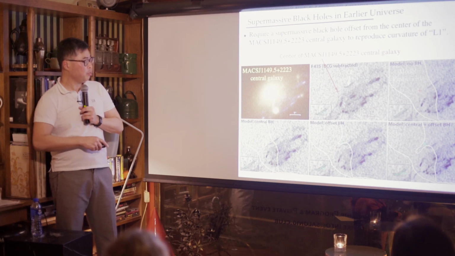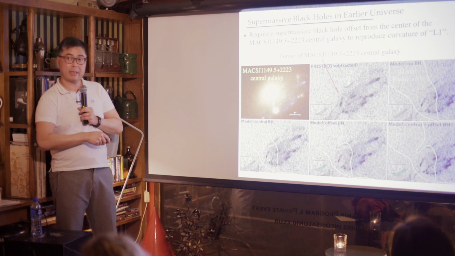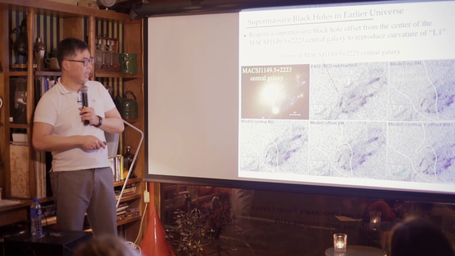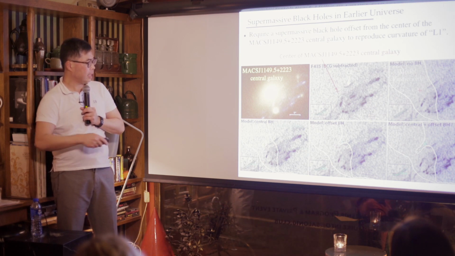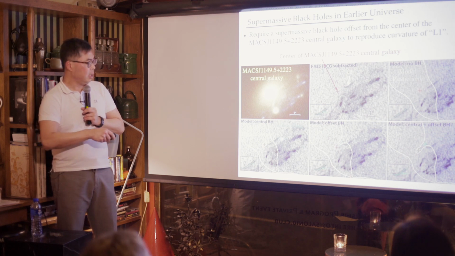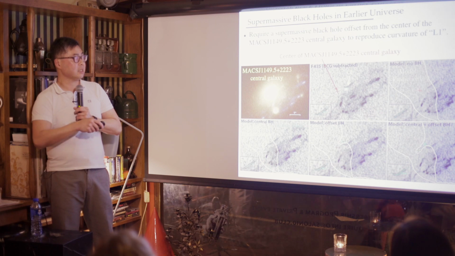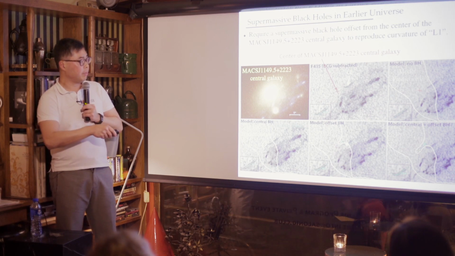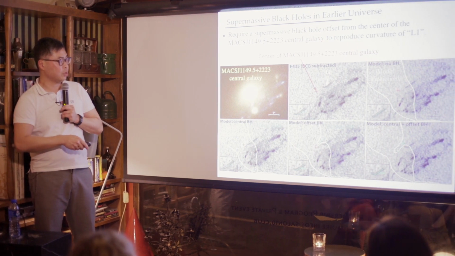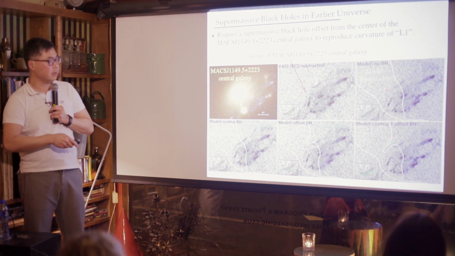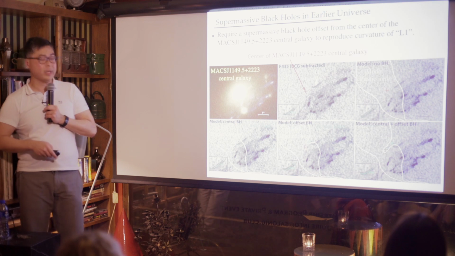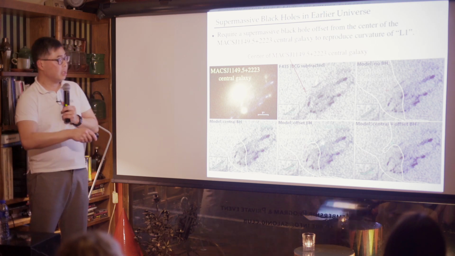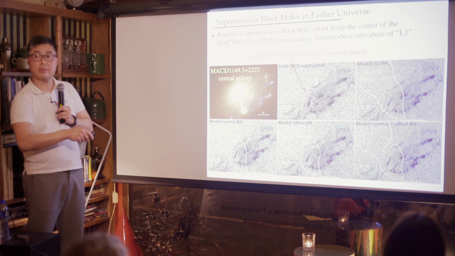All right. Now we put a black hole at the center of the galaxy. Here's the actual data, and here's the model predictions. Okay. Now this feature is much longer. Okay, but it does not curve like this feature here. Now we put a black hole over here. Again, this is actual data. Put a black hole over here, and then we predict what the other side should look like. Now we can see this feature to be curved.